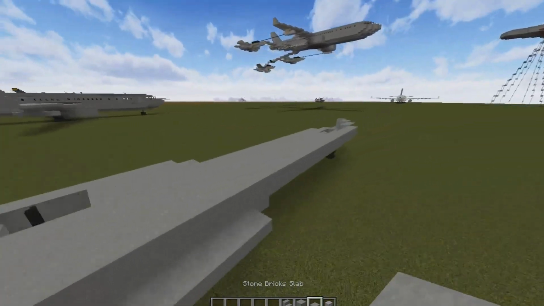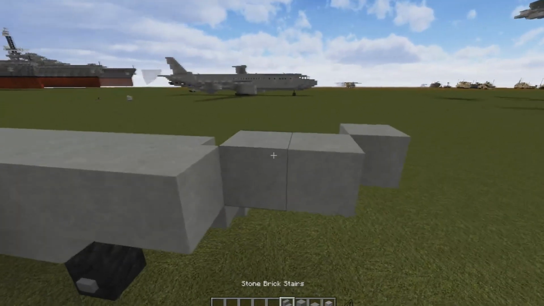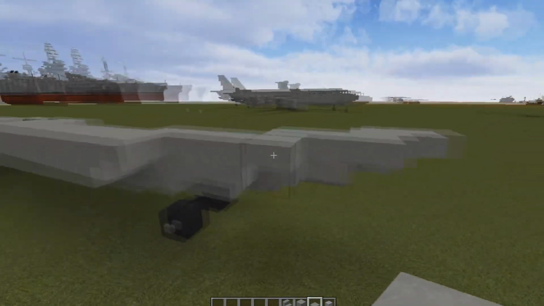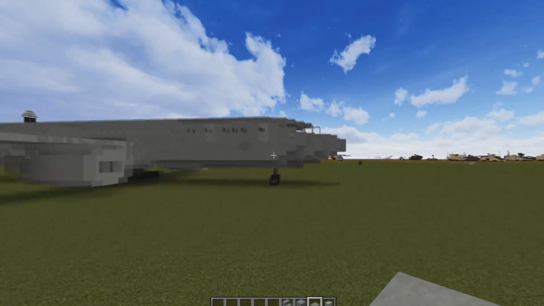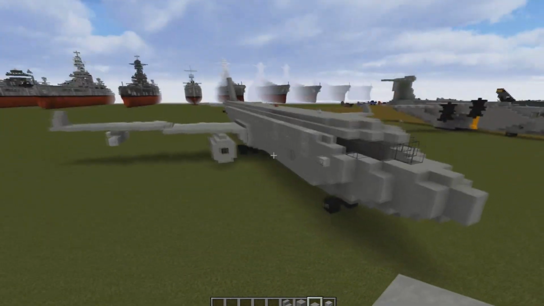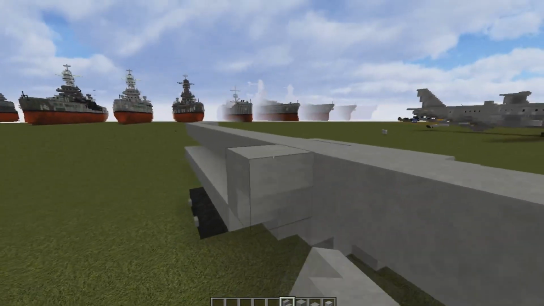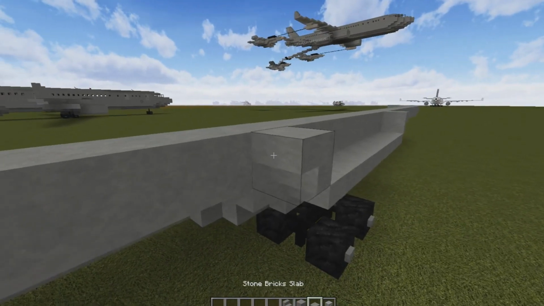Then we're going to come to the front. We're going to put a staircase here, a slab, and a slab here, pretty much. So slab, staircase, slab, slab. Going to double check that. So we're going to have slab, staircase, slab, slab. Yep. And once we got that, what we're going to do next is we're going to put an upside down staircase here, an upside down staircase here with a slab behind it.